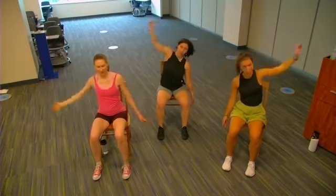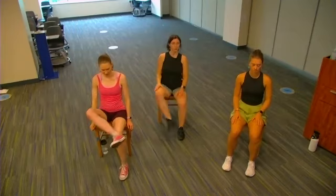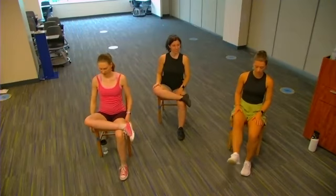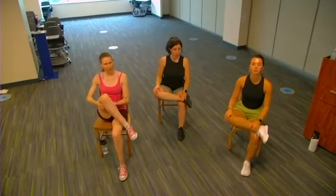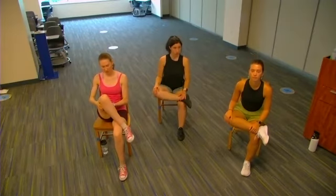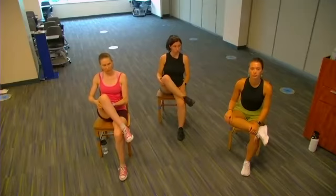5, 4, 3, 2, and 1. All right, next is gonna be our figure four stretch. We've done this one before. So nice, put your heel over your knee, and for a deeper stretch, you can lean forward. Val is showing you guys, if you can't fully do this motion here, you can do whatever works for you, okay? So bring your heel onto your knee and just lean forward just a bit.